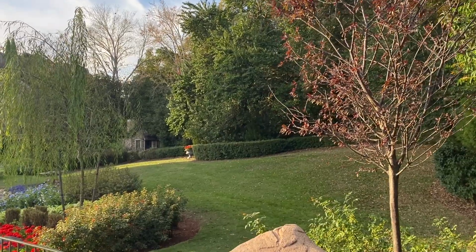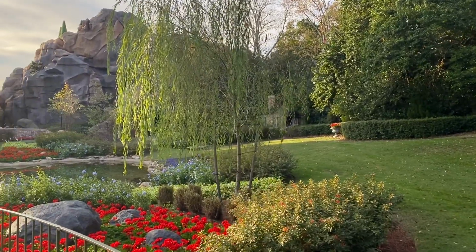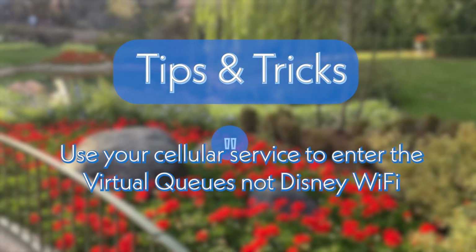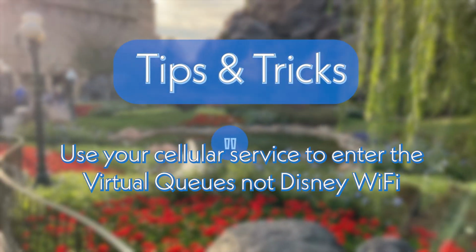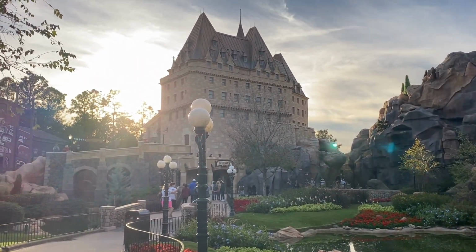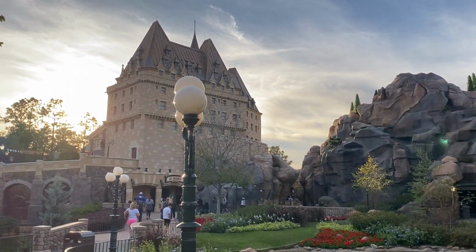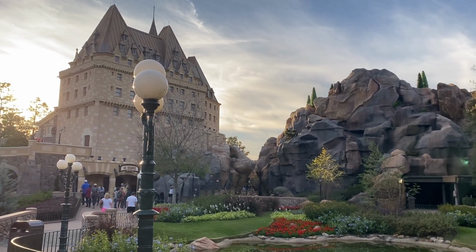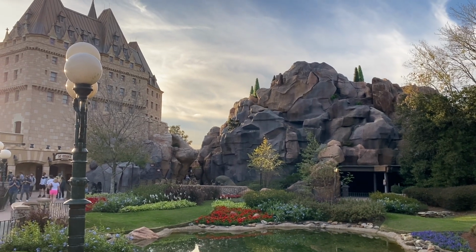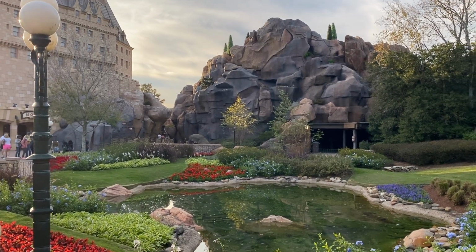Another really interesting one, and again, this is just something we've been doing from the beginning, going back to the Star Wars Rise of the Resistance days, and that would be use your cellular service if possible, right? And you want to make sure you have cellular service or Wi-Fi service. You need to be connected to the internet when grabbing a virtual pass. In our experience, though, especially if you're, let's say, trying to do those 1 p.m. queues inside the park, I would turn off your Wi-Fi just because everyone's kind of on the Wi-Fi trying to get the queue at the same time. I've had the best experiences just using my phone cellular service and being outside. I specifically plan to make sure I'm outside and not inside where I might lose service.